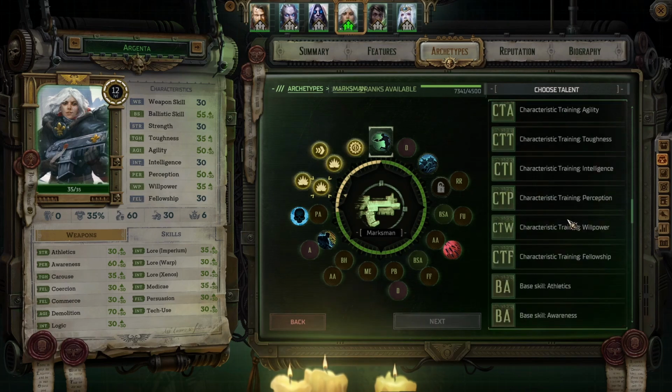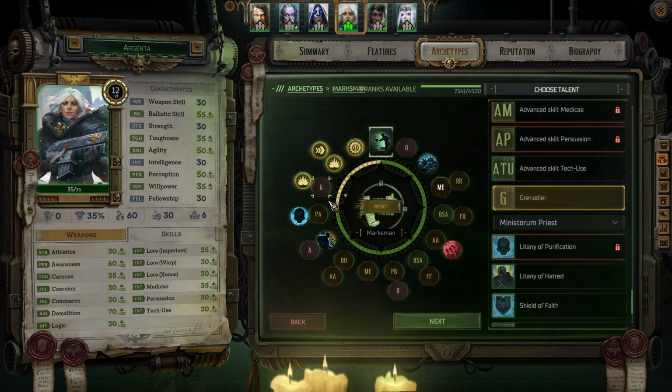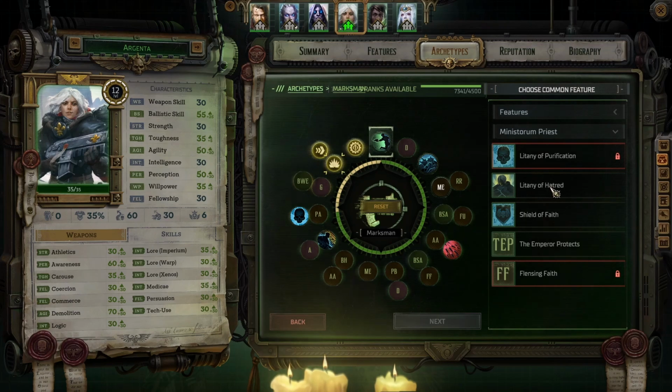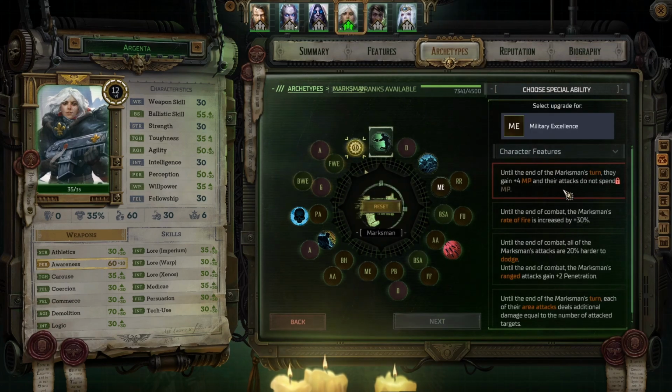We'll also grab the Grenadier talent here as well, which allows us to cast a grenade at the beginning of our turn that won't count against our attacks, and will let us do it at a reduced cost as well, I believe. At level 14, we'll pick up Litany or Flame Weapon Expert, whichever we didn't choose at level 12. And at level 15, we'll grab the upgrade to our ultimate that increases our firing rate. This will allow us to do extra attacks during this ultimate.